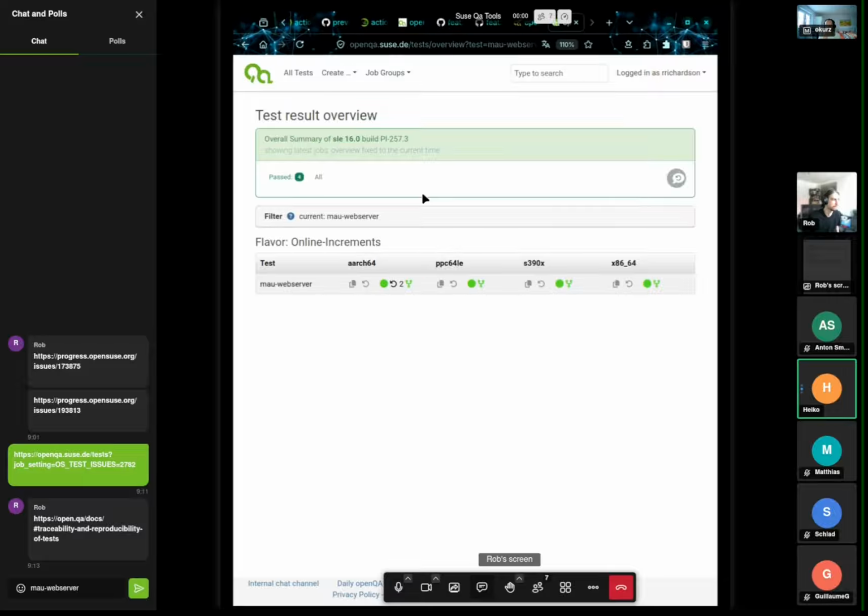Yeah, halfway, I would say. So what would tell me that my web server is not executed in incidents? Yeah, because I specify the build ID here, which is then pinning it to a specific product increment. Right. Okay, Rob, can you leave out the build ID in the URL?